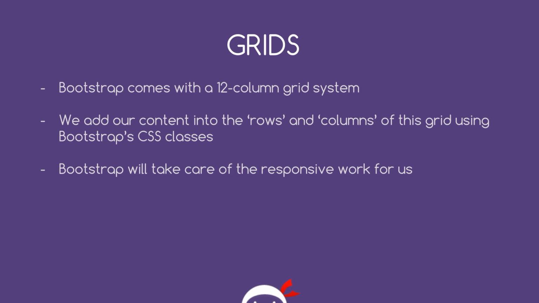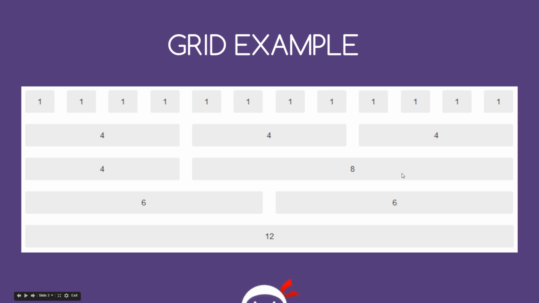Okay, so this is typically what a grid system looks like from a bird's eye view. So you can see it's split up into vertical columns like this. Each one of these boxes here represents one column in the Bootstrap grid system. And if you add them all up, you'll know that it comes to 12 in total. So that's 12 columns, right? Now, each one of these going across represents a row in Bootstrap's grid system.